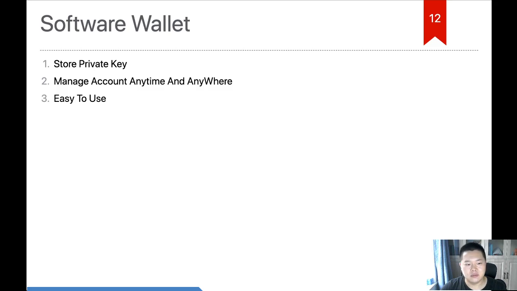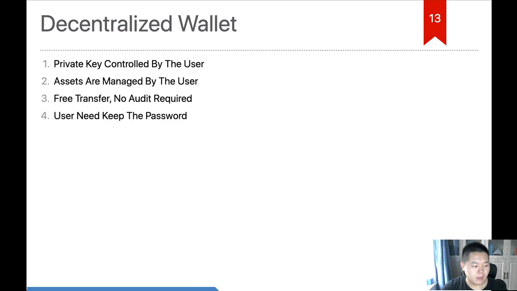What is a decentralized wallet? When we talk about a decentralized wallet, we need to discuss something about centralized wallets. Some wallets prefer to use a centralized server to help users store their private keys. These wallets seem to have a better user experience, but it is not safe to store your private key on others' servers. So the mainstream wallets are decentralized, just like ABT Wallet, Token Wallet, MetaMask Wallet, and so on. Letting the user keep their private key is more in line with the idea of blockchain.